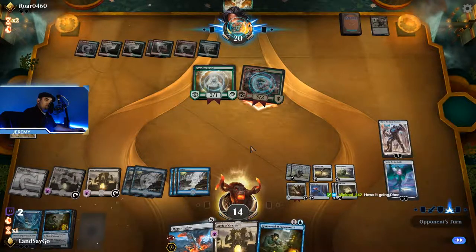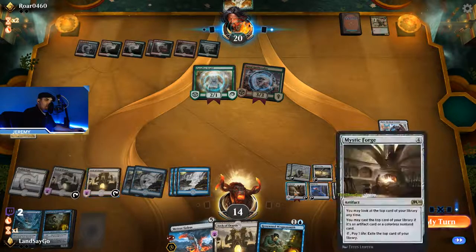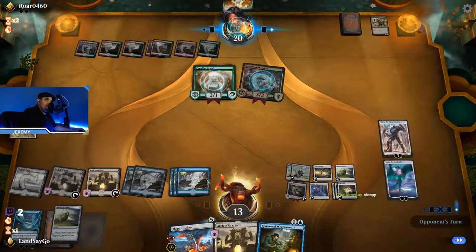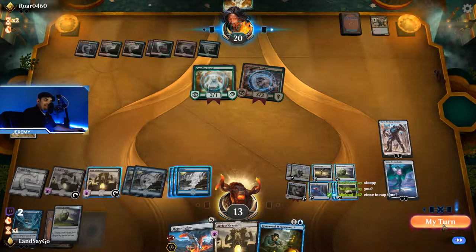A foolish move. Well, let's see what we can do. Do we want to get that Renowned Weaponsmith? Not really. Let's go ahead and pay a life. Exile the top. All right, that's fine. Maybe we should have kept the Renowned Weaponsmith. All right, my turn.